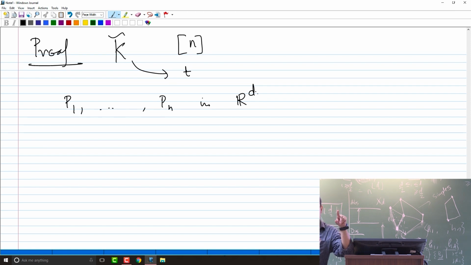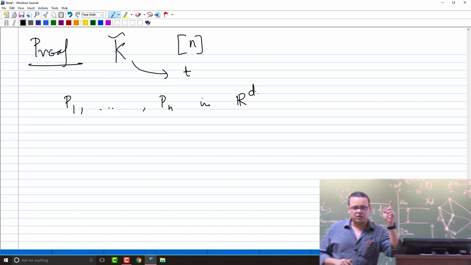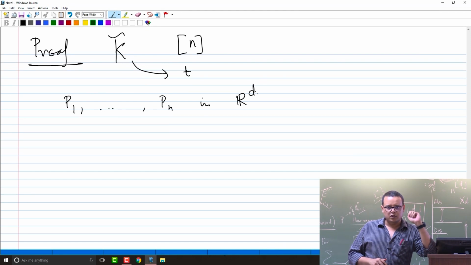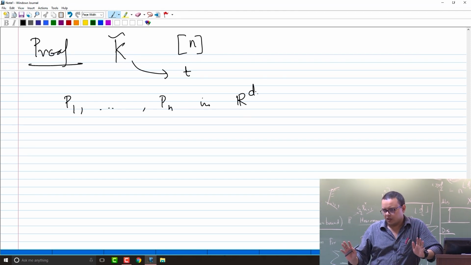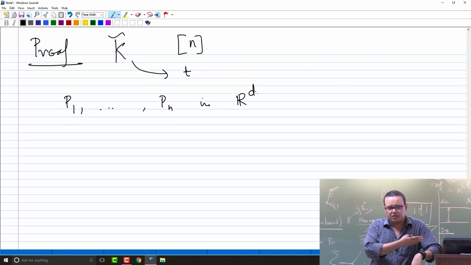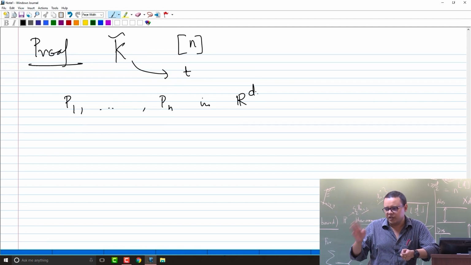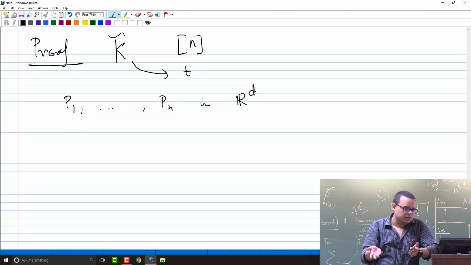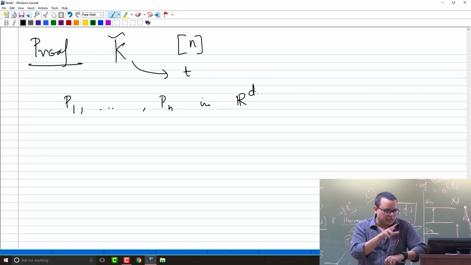Have you been introduced to the general position property? This is what is called general position. In general dimension D, this is called general position. In computational geometry, there are 100 different definitions of general position. You make the definition that helps your case for the problem you are trying to solve. Here it is only the linear case. General position in R2 was what? No 3 points on a line. So any subset of 3 or fewer points should be affinely independent in R2. Here we are saying any subset of size less than or equal to D plus 1 should be affinely independent.